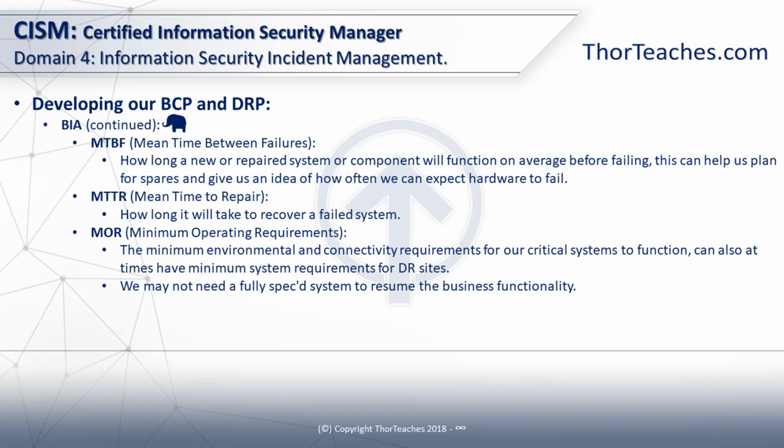Mean time between failure makes sense. On average, how often do these components fail? Mean time to repair also makes sense. How long, on average, will it take us to recover a failed system? And then minimum operating requirements. What is the least spec we can get away with and still run the system on the functionality that we need to?